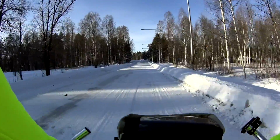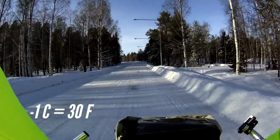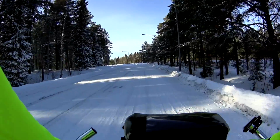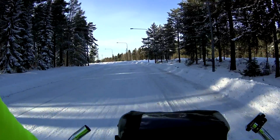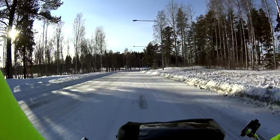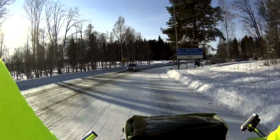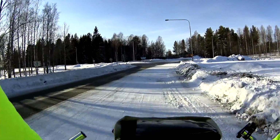Today the temperature is just below the freezing point. I think we have -1 Celsius here, and this morning we had about -10. So it's quite a change in the morning compared to the afternoon, which makes bike commuting a logistical nightmare, since you have to carry all your extra clothes back home in the afternoon that you're not needing. So you really gotta be good at planning on what you're wearing, and I'm using a kind of layer on layer principle. So I just shed off some layers when I'm going back in the afternoon. Otherwise I'm basically wearing the same thing in the morning as in the afternoon.